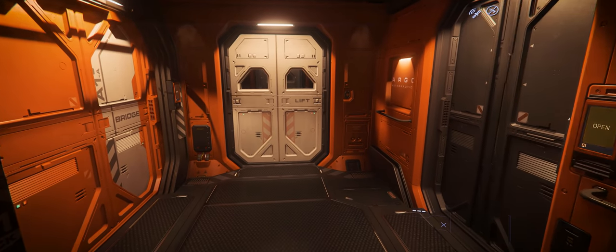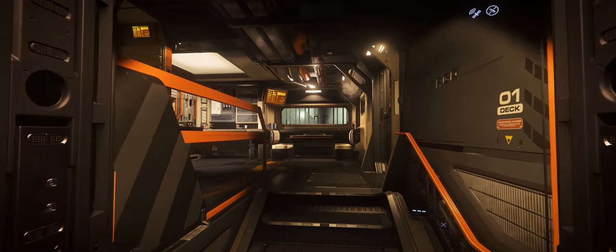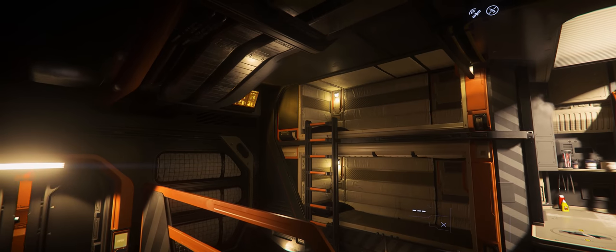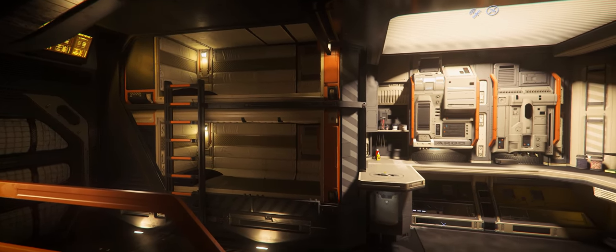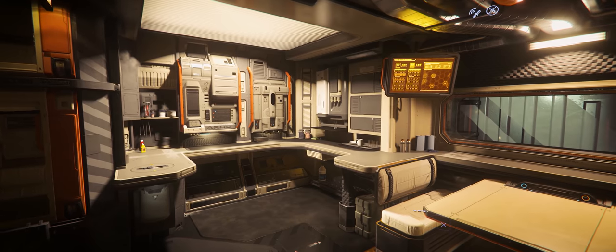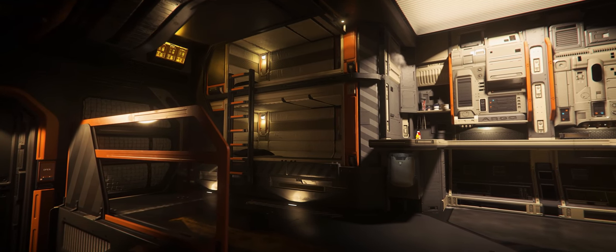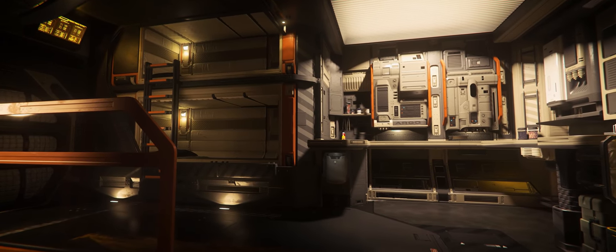I like that you step up into the living quarters space — it makes it feel a bit more dynamic and special to have them elevated from the flight deck. In the past I've criticized CIG for making ship interiors far too cold, with lights of a bluer tint. Not so on the inside of the Argo Raft. It looks warm and welcoming, like a place you'd actually want to live in. It is a bit sparse and utilitarian, sure, but ultimately it's a ship you live on while working, so it's not really meant to be a luxury ship.